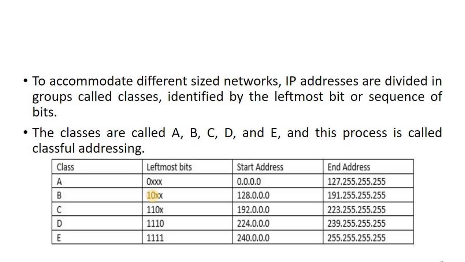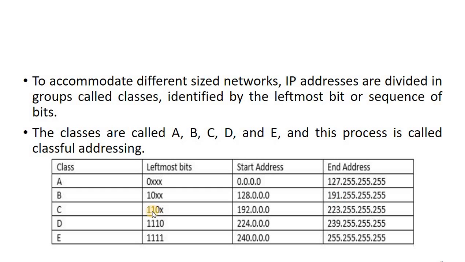In class B, the first 2 bits are fixed to 1 and 0, as you can see, and the rest bits can be anything. Now, after setting the first bits to 1, 0, if we put 0 in all the rest bits, we get this value 128.0.0.0, which is the smallest number in class B IP addresses. If you assign 1 to the rest of all the bits, and of course 10 is always fixed, so the rest 30 bits, by setting them to 1, we will find this number. First octet will be 191, the rest octets will be 255, because groups of 8 ones is 255.